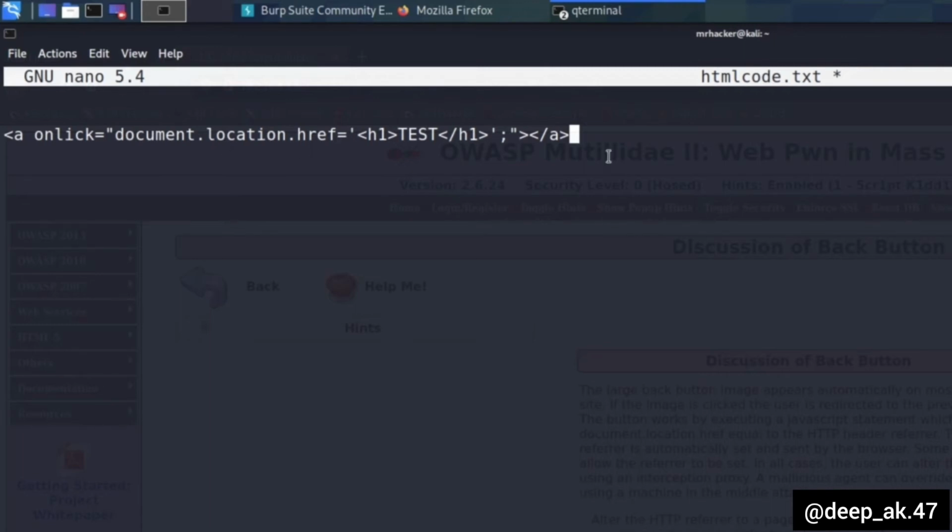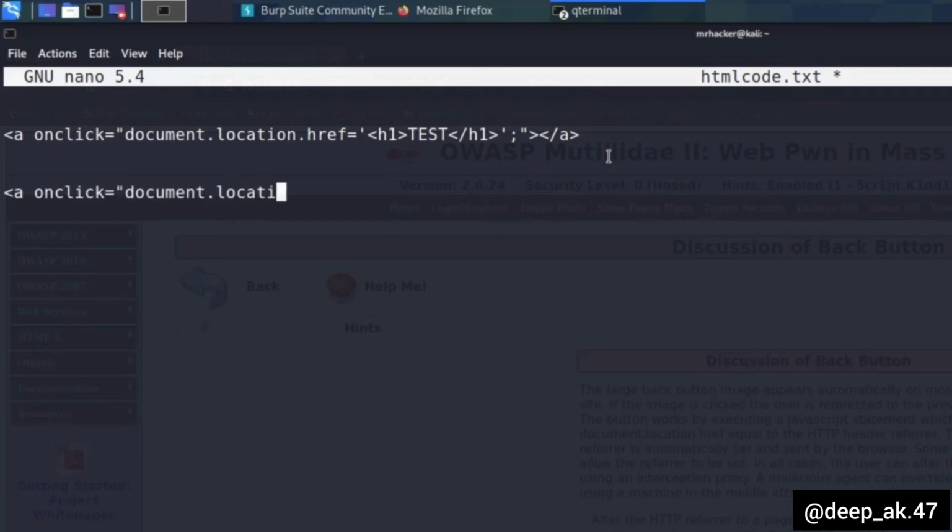Well, here's what we can do. Let's try to write our payload down here. So it will start with onClick. Oops, I misspelled it right here. So onClick document.location.href equals open single quote. And the first thing to notice is that this document starts with double quotes. So perhaps what we can do is make it end right here by adding the closing double quotes, instead of just starting to write our HTML code right here.